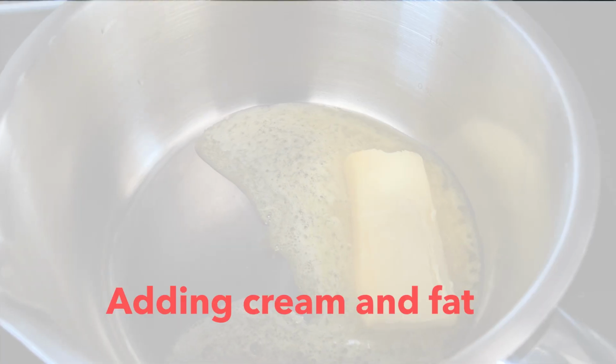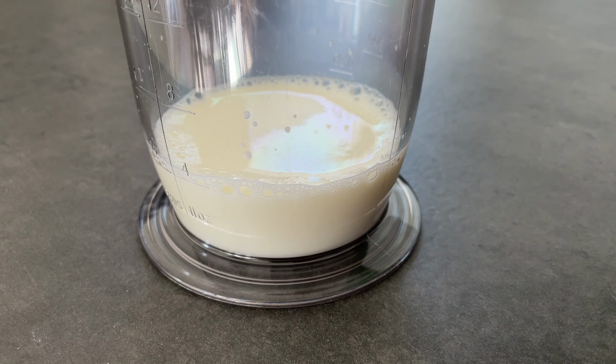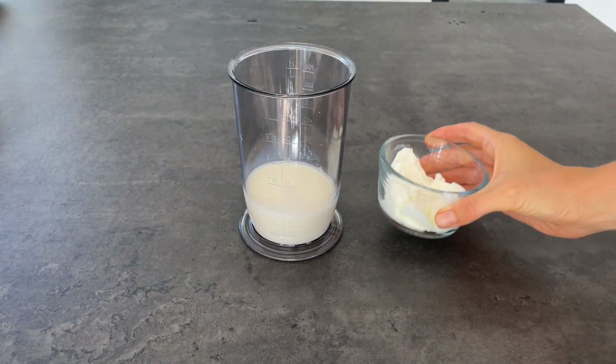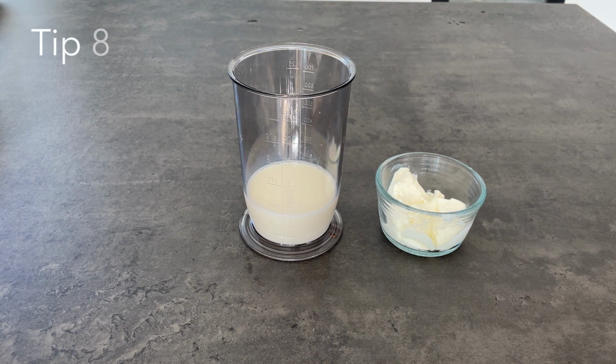Now let's enhance the potato taste with a delightful combination of cream and fat. After testing various versions, including heavy cream, butter, olive oil, etc., our family's favorite is a blend of heavy cream, milk, butter, and sour cream. Here's a unique method for adding fat in cream.